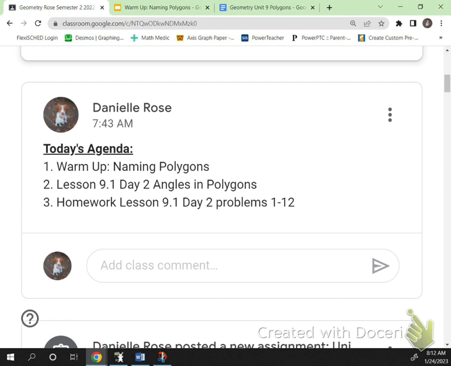Here's our homework. In your homework packet, it's 9.1 day 2. I don't think it says day 2. It's just the next page. It's 1 through 12. It starts with 5 vocab questions. Then you got to draw some things. And then 9 through 12, you're solving for some angles. Let's get it done, please. 1 through 12, I'm checking this tomorrow.